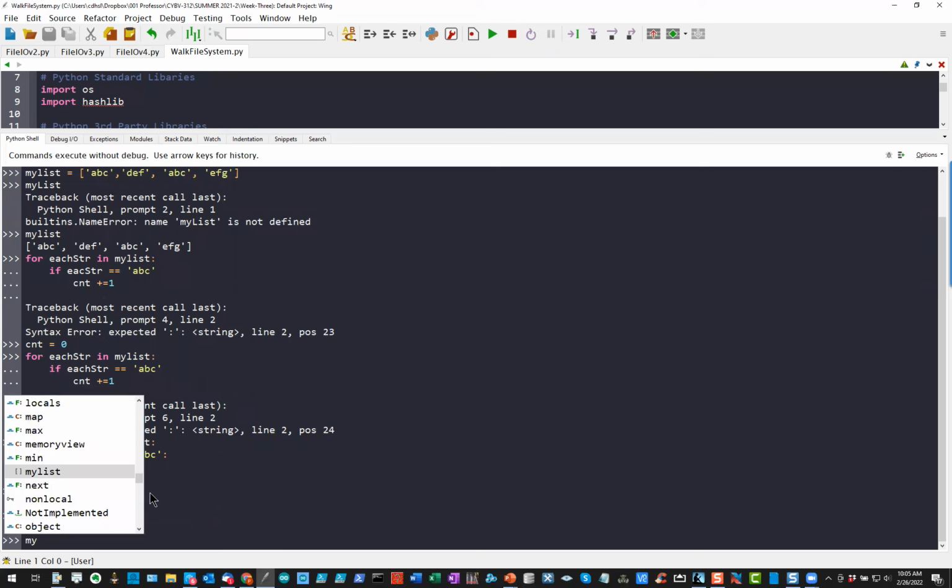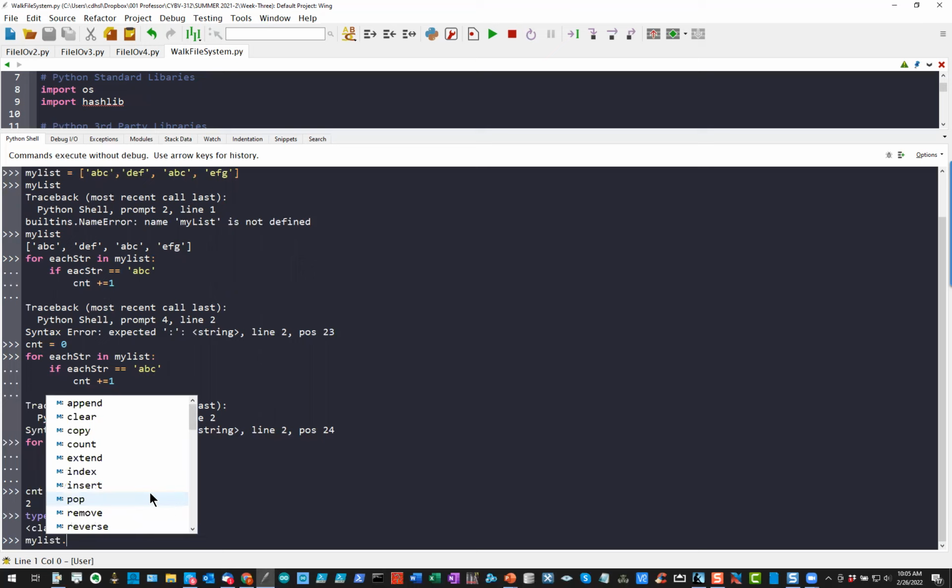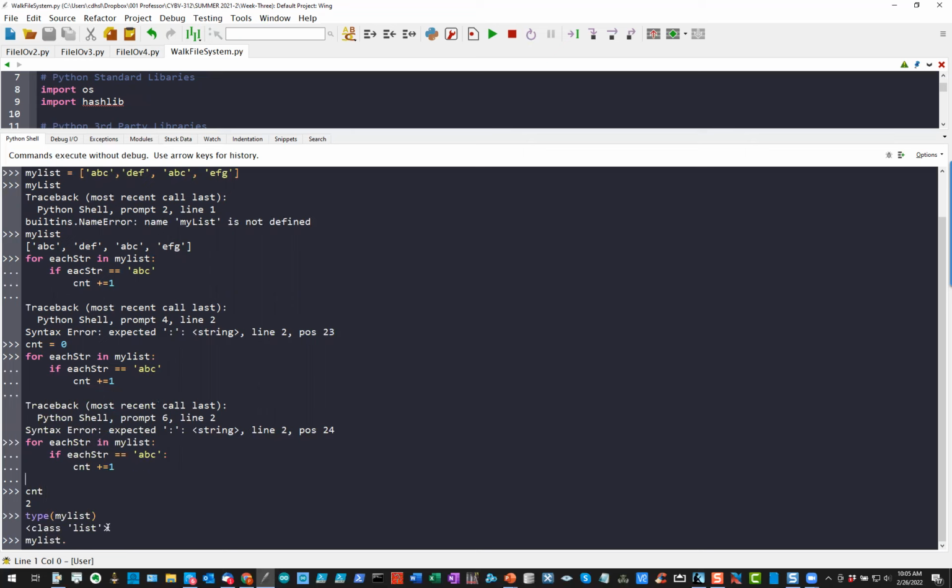But if I said my list dot, there are a bunch of methods that are built in to my list. If you take a look at those, you may find a method. In other words, there's properties and methods associated with objects within Python, like strings and lists. And you might find a way to perform the operation you're looking for without having to create a loop.